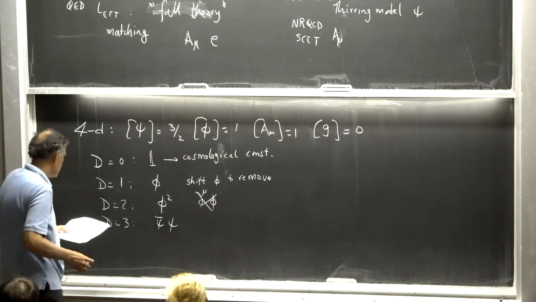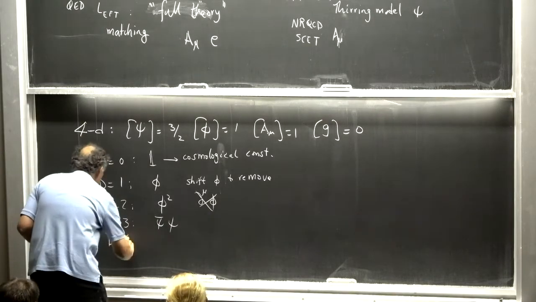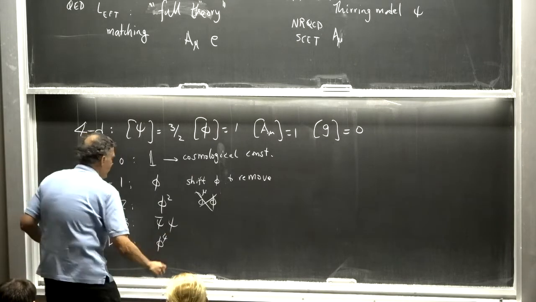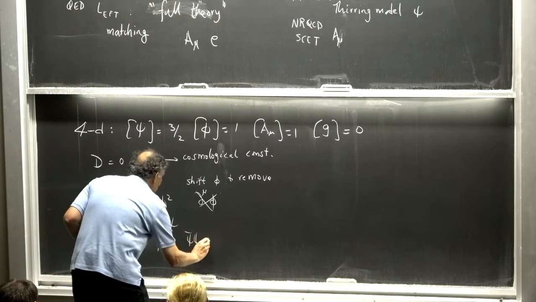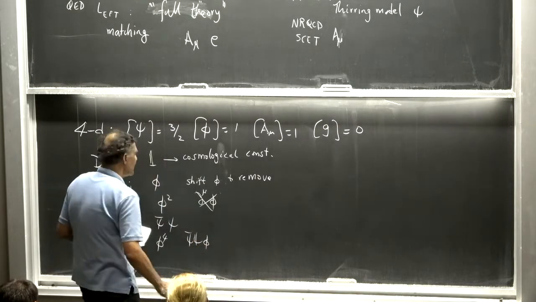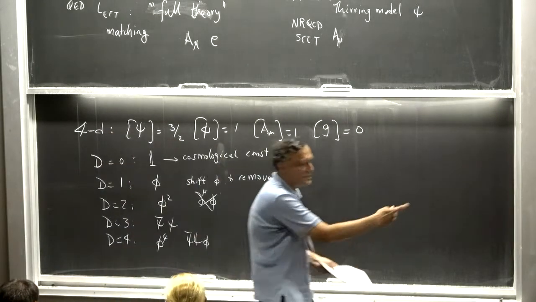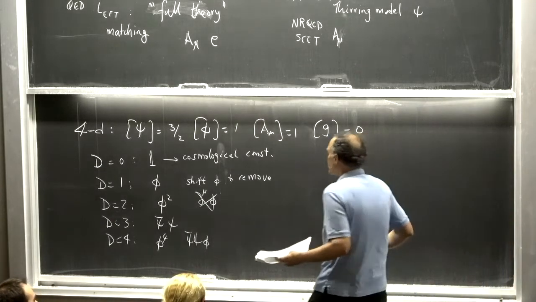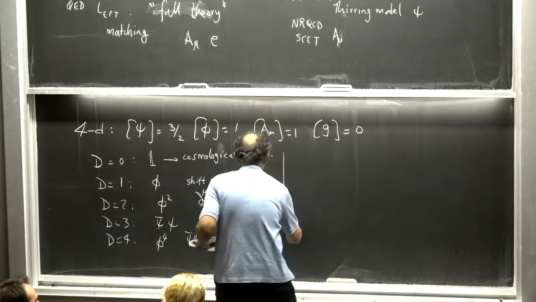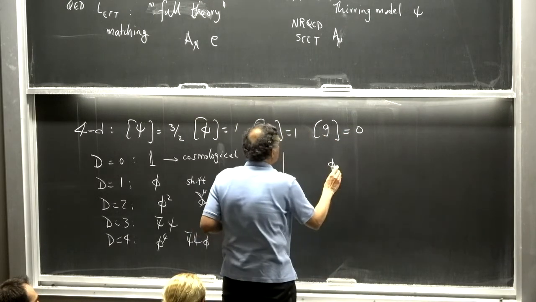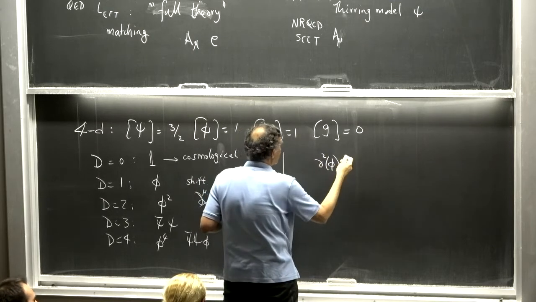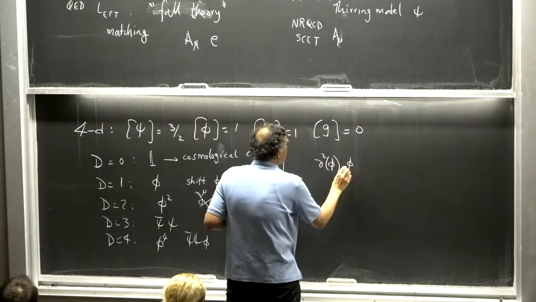And then dimension 4, you have phi to the 4th, which is the lambda phi 4th coupling. You have Yukawa couplings, and then you have the gauge, these 3 kinetic energy terms, which I won't write down. But you can also have operators like something like d squared phi, or some things like this, d squared phi phi.